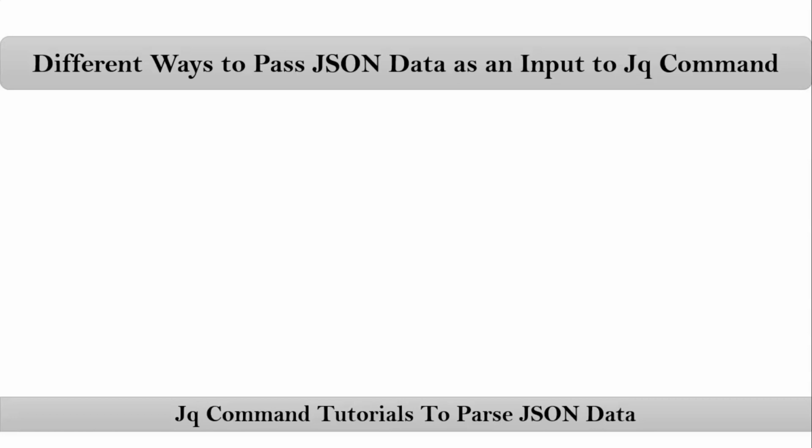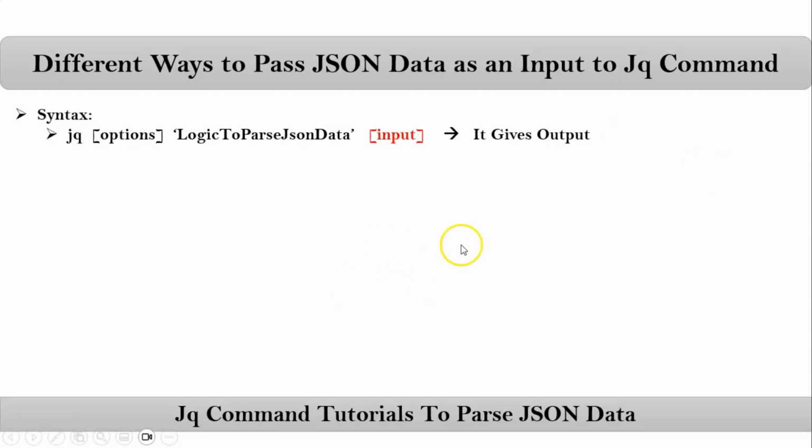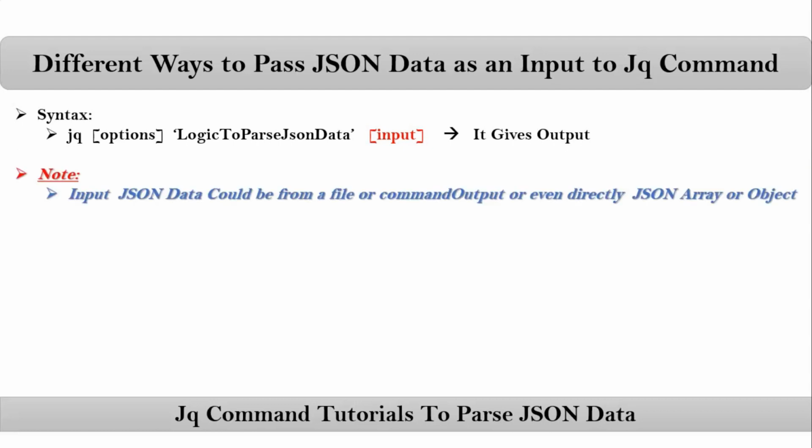Friends, here we're talking about different ways to pass JSON data as an input to JQ command. See, first of all, this is the syntax for JQ command. And here we are talking about what are the different ways to pass JSON data as an input to JQ command. While working with the JQ command, your input could be a file or command output or even directly JSON array or JSON object.